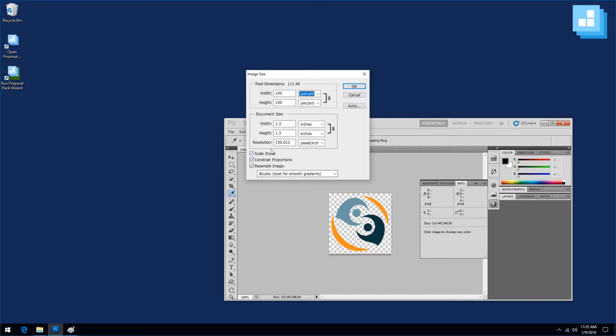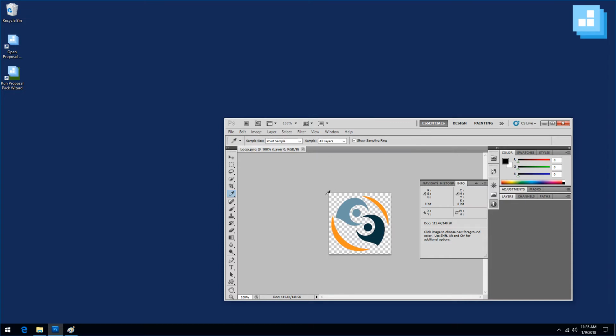You also see the resolution is set at 150 pixels per inch. That's a good high resolution value for having a nice clean printing logo. Now we're using a PNG file, see logo.png. You can also use GIF files, JPEGs. The PNG format's good because it's going to give you a high quality logo. JPEGs, if you're going to use those, make sure you save them as very high quality, like 100%.